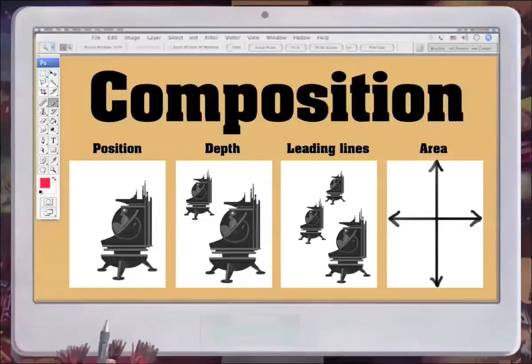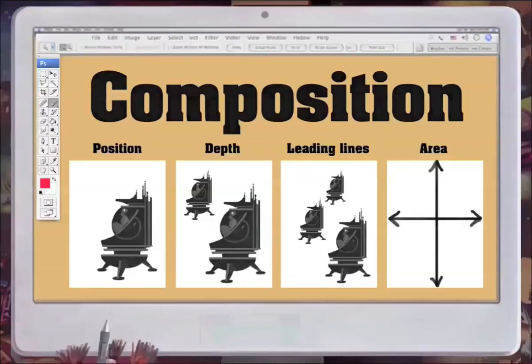So composition is referred to as form and also as structure or organization. It is organization because when you are creating a composition, you are establishing order with the elements within your picture.